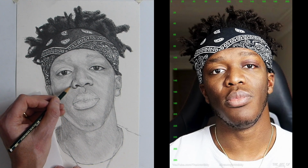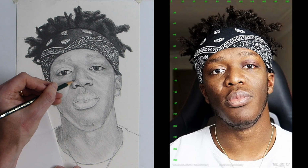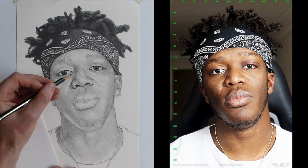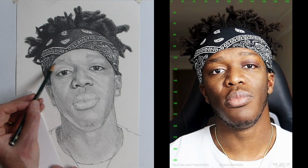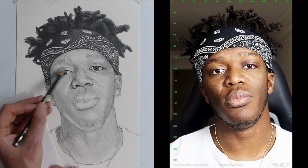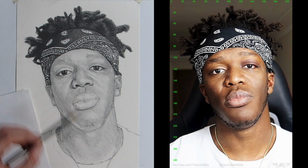And bring that slightly darker shadow out to the side. And then where the top of the nostril joins the side of the cheek, in the top of that eye, just bringing a little bit of tone over the top. But there already, just by putting that little bit in on the nose, it's really made it lift off.